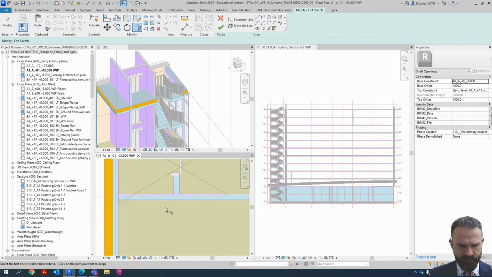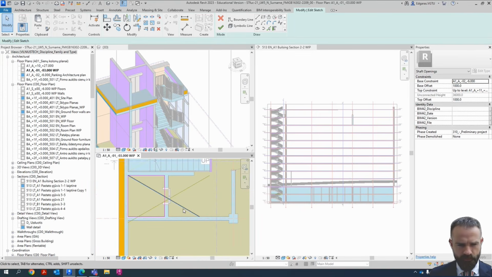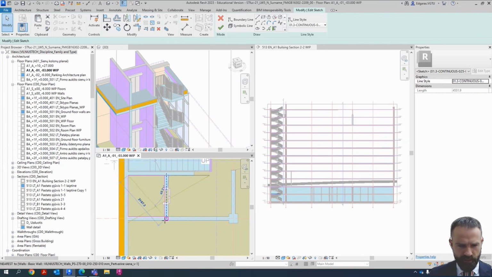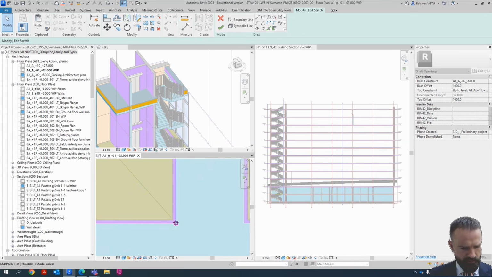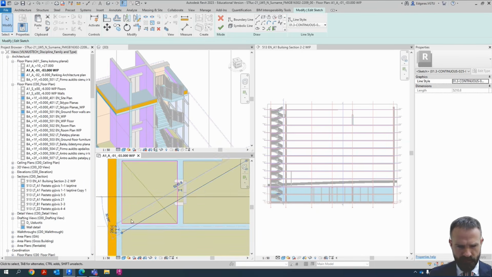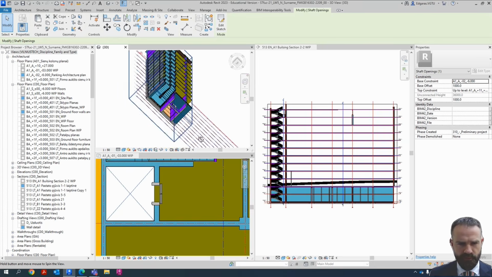In this case, let's stay with the existing one. And now my symbol lines should also be adapted to the new size of my elevator. Now I can click finish. Now I have a nice shaft for my elevator.